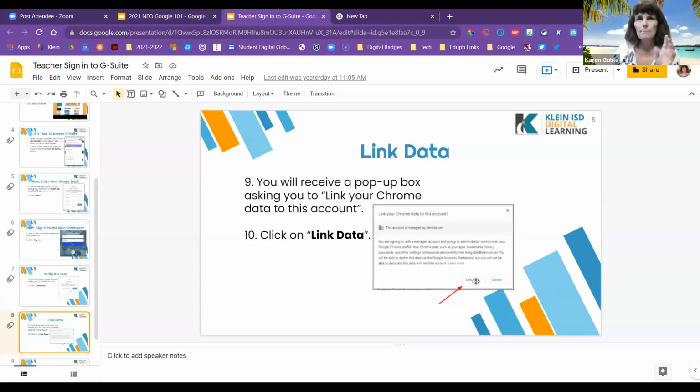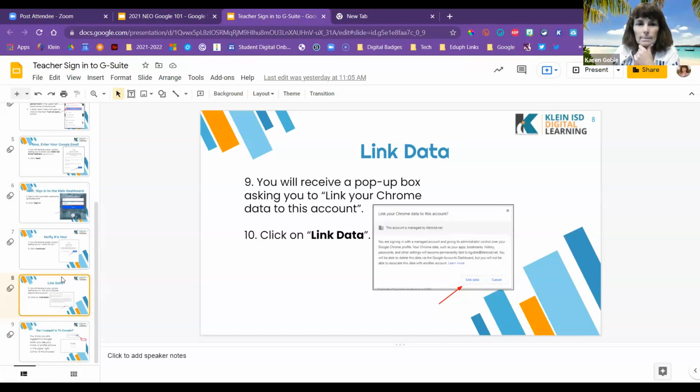This gets to be important when you start moving around. You might be on this device today, but say your computer breaks and you are at another campus and you want to use a computer that they have. Linking the data is what brings in all of your bookmarks. A lot of times I'll be working on my home computer at home, and I'll bookmark something, and I'll want it to show up when I get to work, if I don't take my laptop home. Most of the time you will, but I'm just trying to give you different scenarios. So you will want to say link the data.